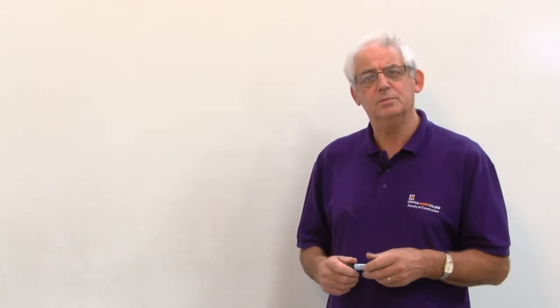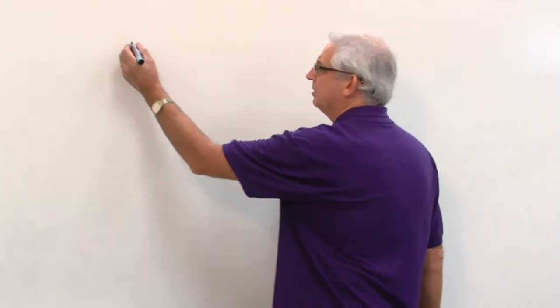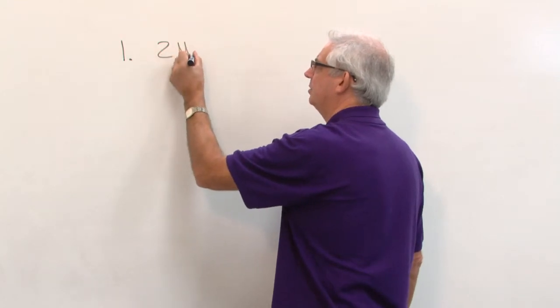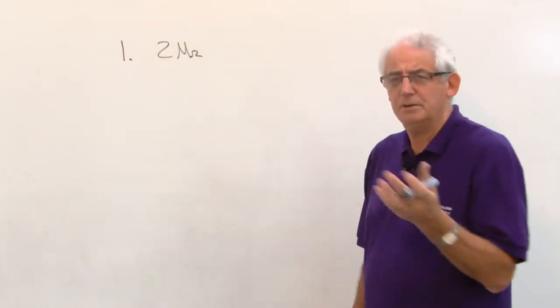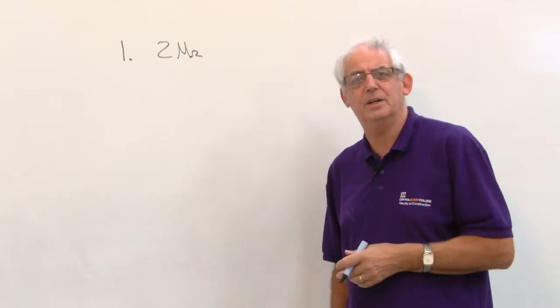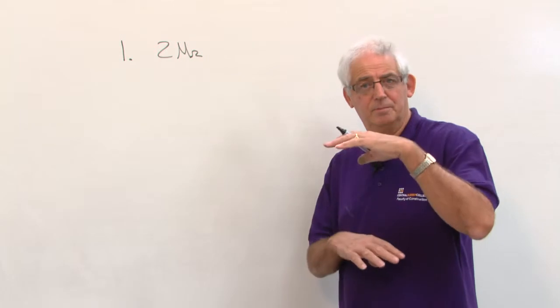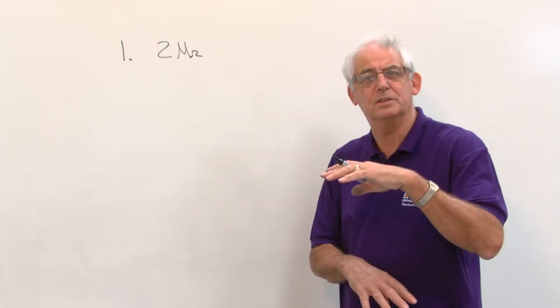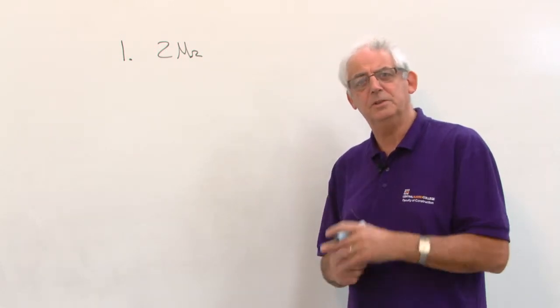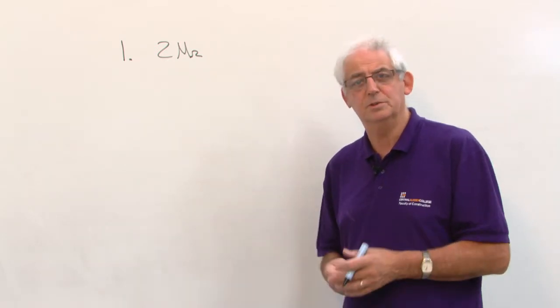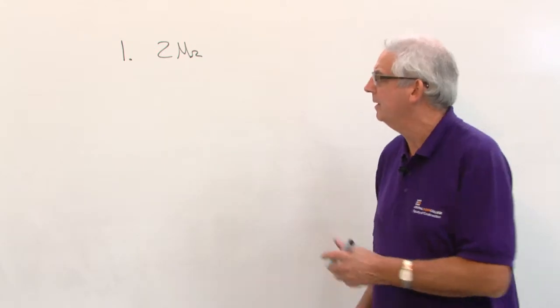Let's just assume, as an example, we've got a situation where we've got 4 circuits. If the first circuit is 2 megohms, we know it's very low, but this is purely a calculation to show you why we need to do a calculation of the whole of the installation when we've finished. Because some installations could have 10, 15, 20 circuits, which of course will reduce the resistance a lot.